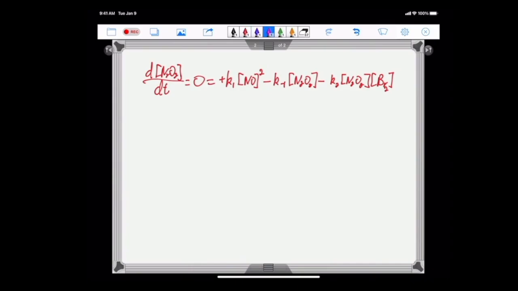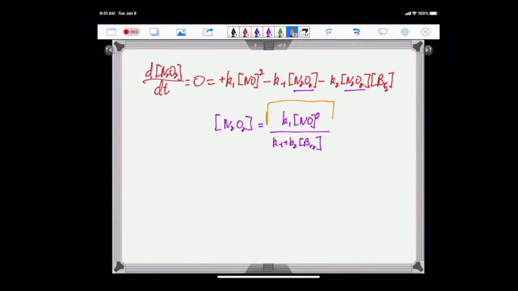So we have to go through and isolate and solve for the concentration of our intermediate here. So we're going to group those terms, just with algebra, bring this together. What this will derive out as is the concentration of this intermediate, N2O2, can be expressed as k1[NO]² over the common terms that had them. That's our k-1 plus k2[Br2].